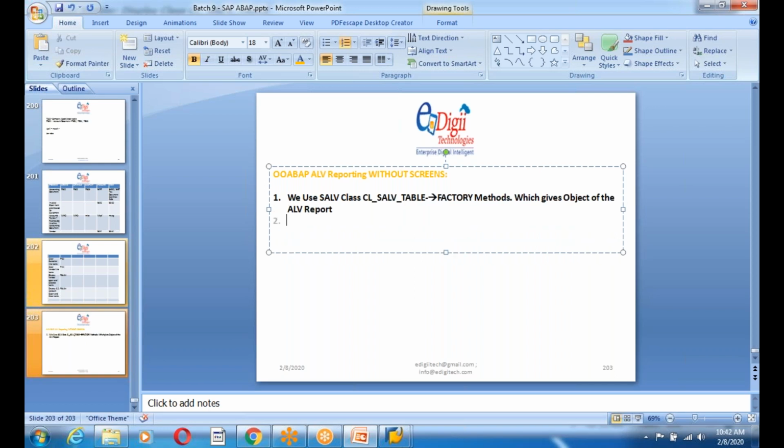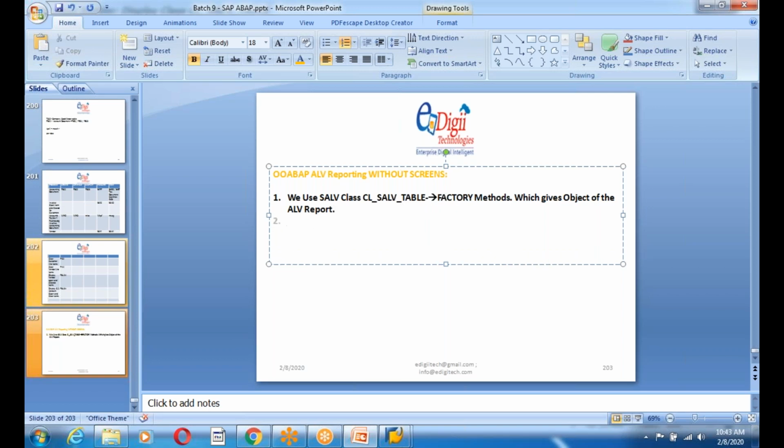This class is used to display and to get the object of the ALV base. We are going to write go_alv type ref to CL_SALV_TABLE, so we are going to get an object. Here also it will give an ALV object for you, guys. This class and the factory method.